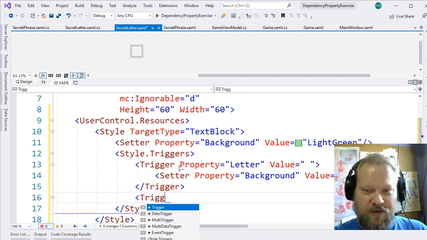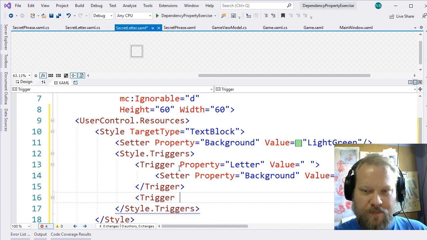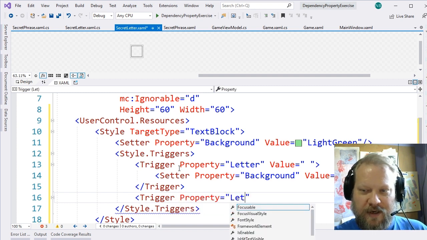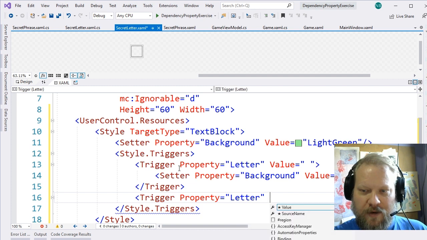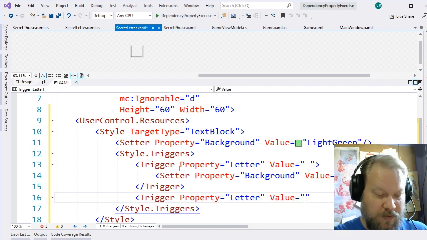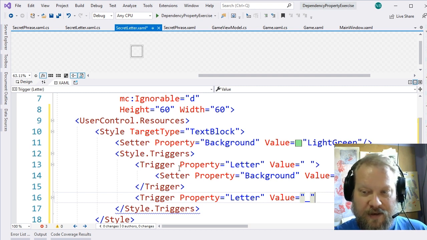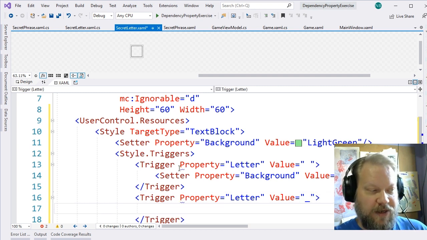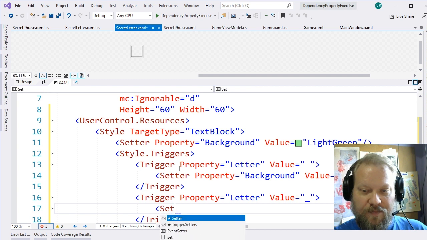And then we're going to do a second trigger, and we'll do this on the letter, and we'll say value equals, in this case we'll do the underscore. So these are letters we haven't guessed successfully yet. And let's go ahead and set the background there.